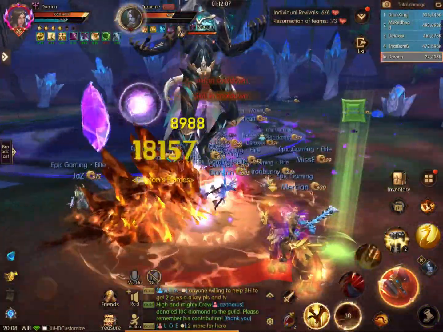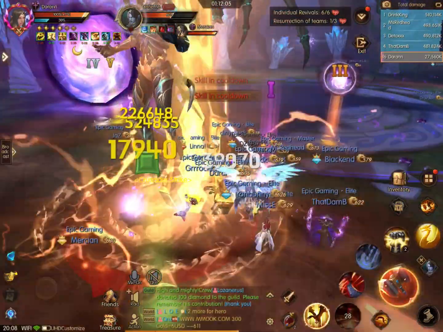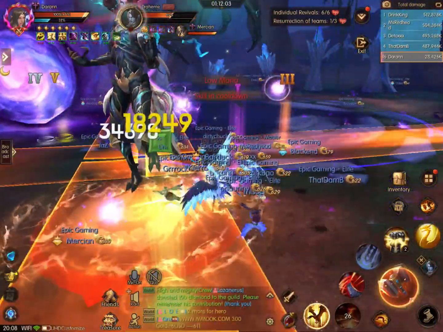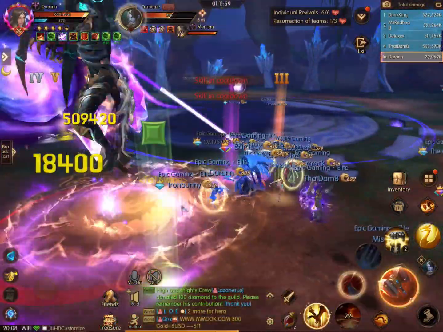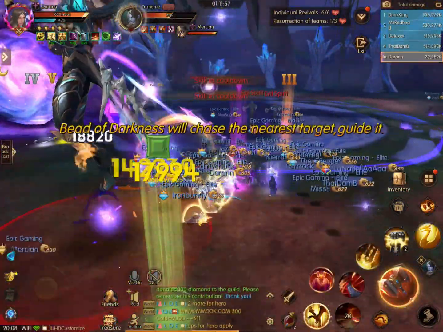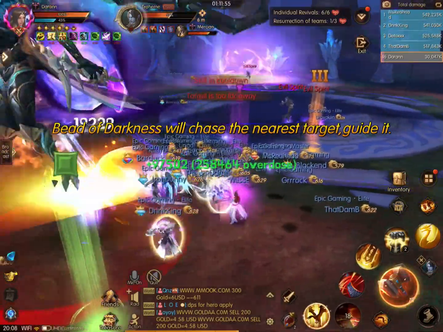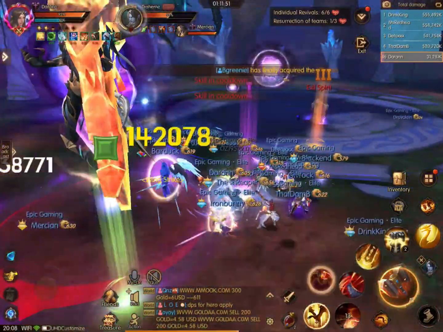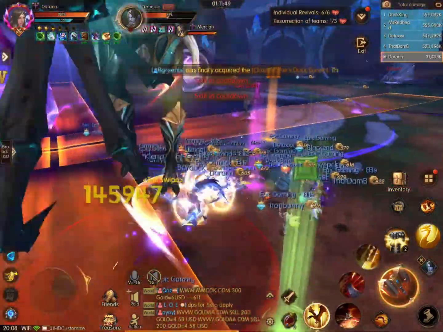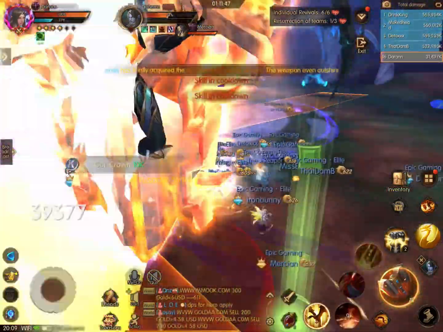But as far as the normal raid, you do have to worry about the seeds. Just move out, and you have to worry about the cross, so avoid that. There is an additional mech here, which the entire raid has to worry about as well, besides this bead moving around the outside. Do not touch the bead when it's moving. And the additional mech is there'll be these wraiths that appear.